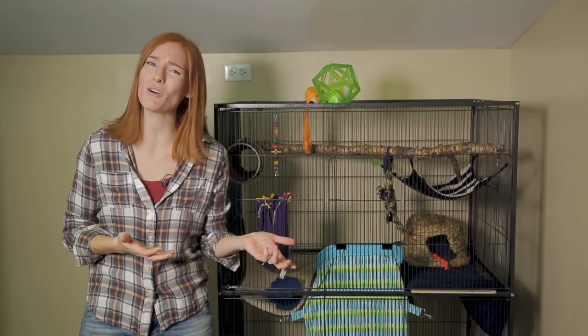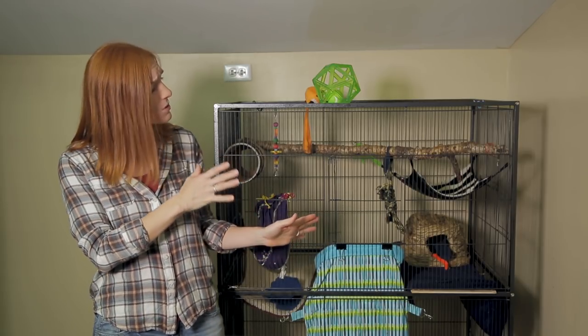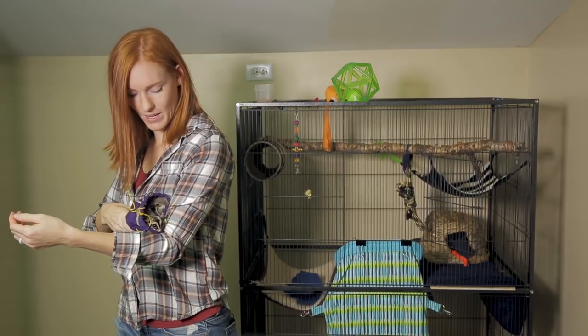So here we are at their enclosure. We've only had them a little over a week, but they've settled in nicely. We've kept them in their same setup so they wouldn't be too disrupted by the move. This is Ping Pong, and I think I woke him up because I was talking right next to him. Before they wake up too much more, I want to try something I haven't tried before — I want to see if they'll climb out onto me. I don't know these guys very well yet, and their reaction and behavior during this interaction will help me assess where they're at and how we move forward.